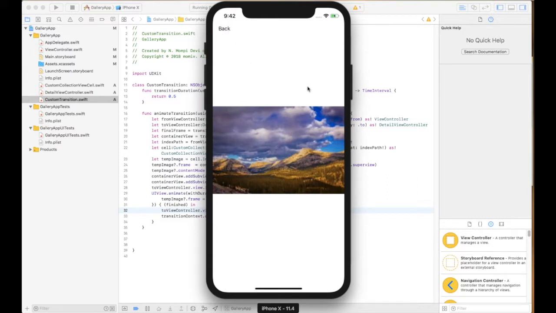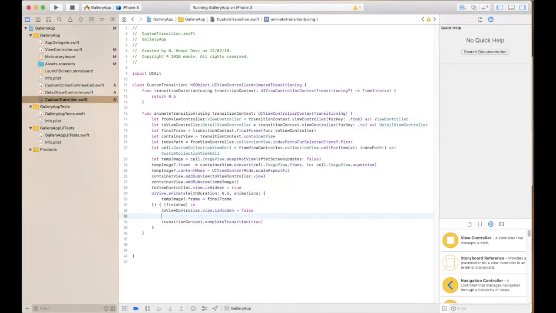Okay, so in order to solve that, we need to remove the animation from, I mean the temporary image that we have from the view, so that the back button and everything will start working. Until then it won't work. So let's do that.